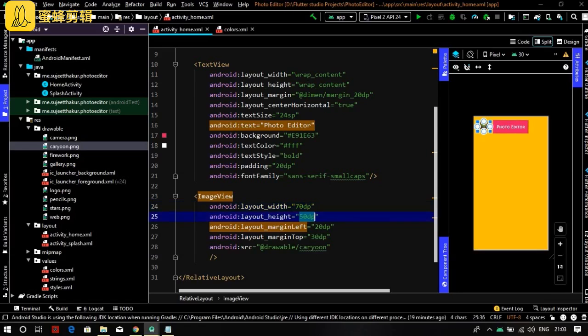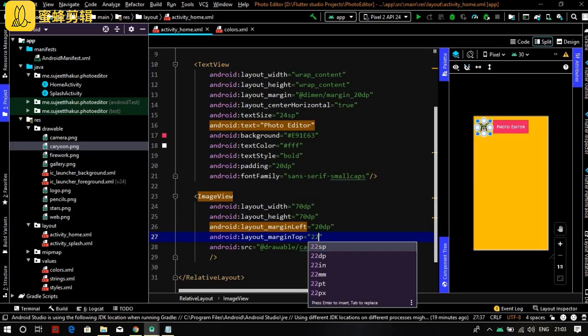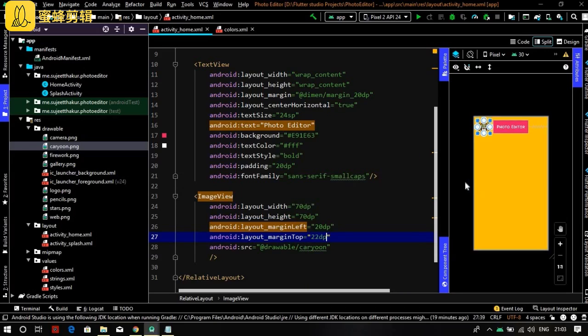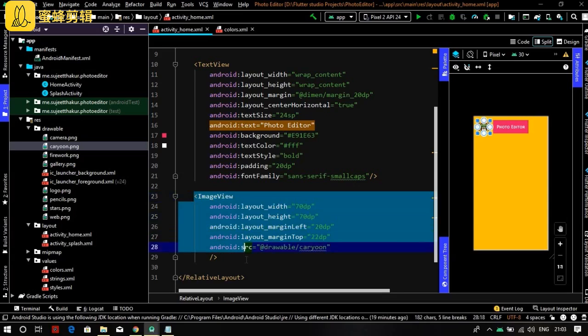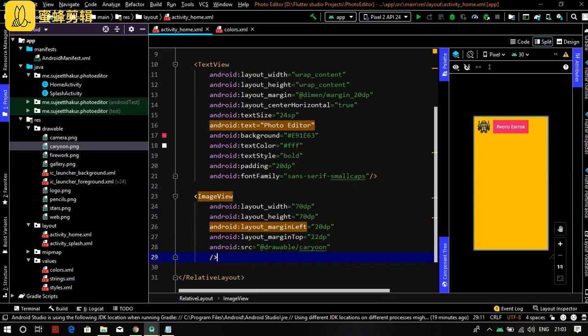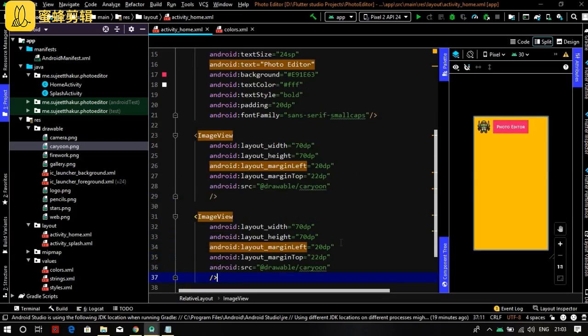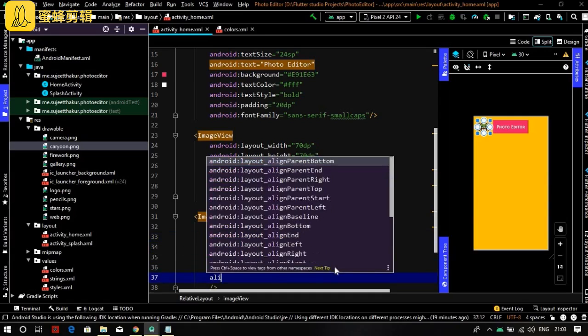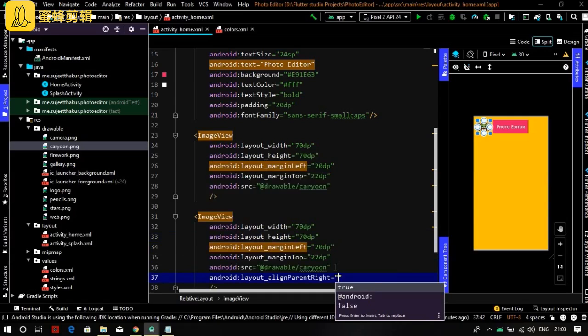I think 70 dp is good now. Now copy this image view. We need to add this to the right as well. Align parent right.